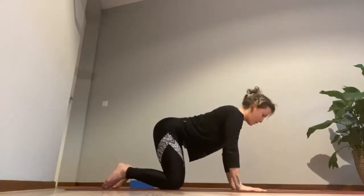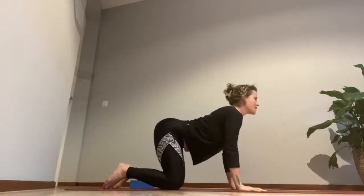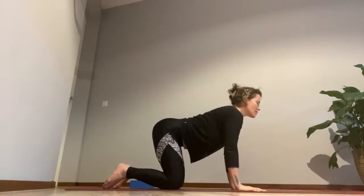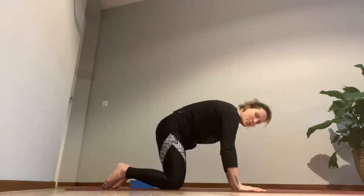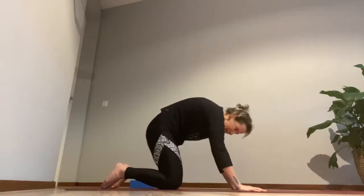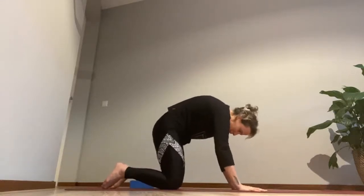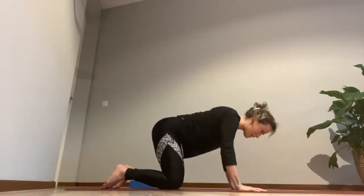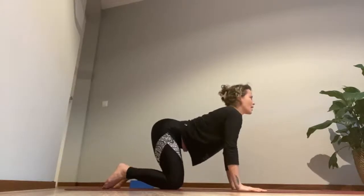So we inhale to lift our bellies, or lift our chest and our tailbone. And then we exhale, we breathe out to round our backs like an angry cat. So if you haven't had a cat and you've seen them angry, they really round their back and push their shoulders up. Let's take three more. Big breath in. Open the chest. Big breath out.